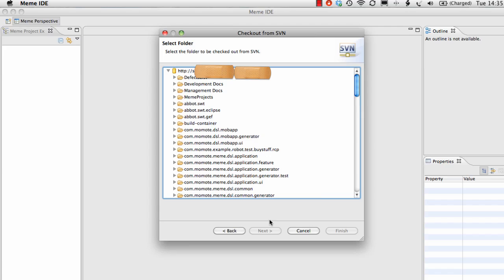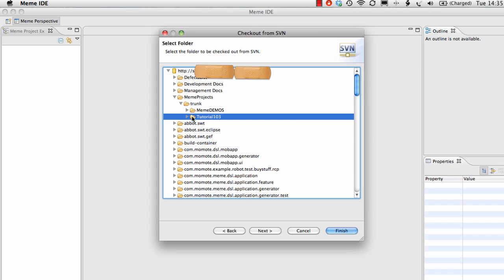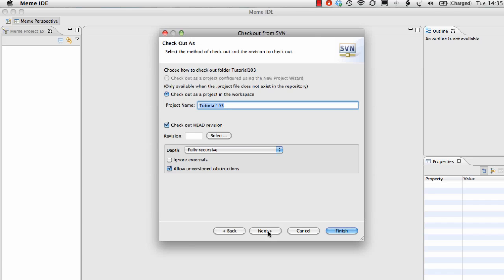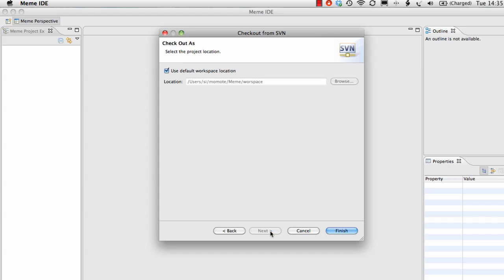Okay, it's going to the repository, looking things up, and we can pick a particular project, and we'll pick that tutorial. Next. Okay, and we'll go next again, and we have a choice of workspaces.